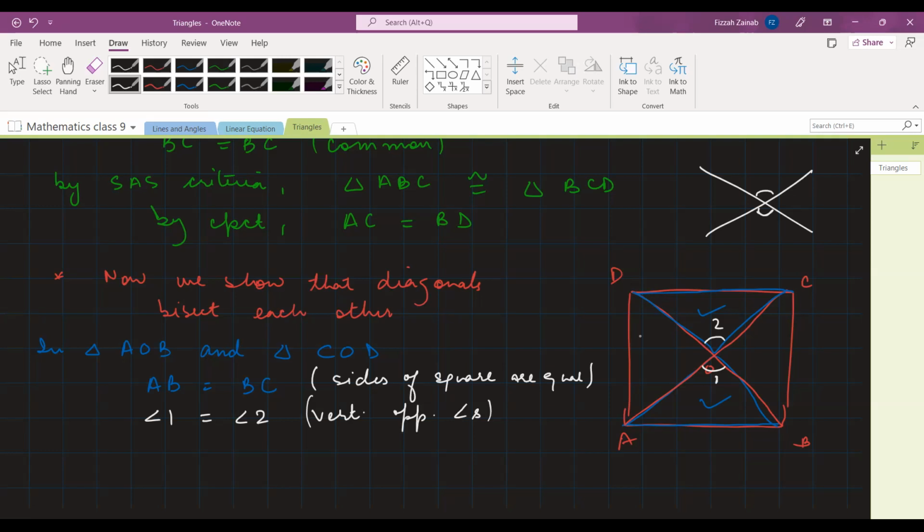So if I now try to understand what is happening here. This is already a square, right? Square means it's a parallelogram. That means the opposite sides are parallel. Understand? Square is a parallelogram. So the opposite sides are parallel. So let's say this is my side AB and this is my side CD. And you can think of any transversal. Let's say this is your transversal. So this angle is going to be equal to this angle, isn't it? What kind of angles are they? Alternate interior angles, right?